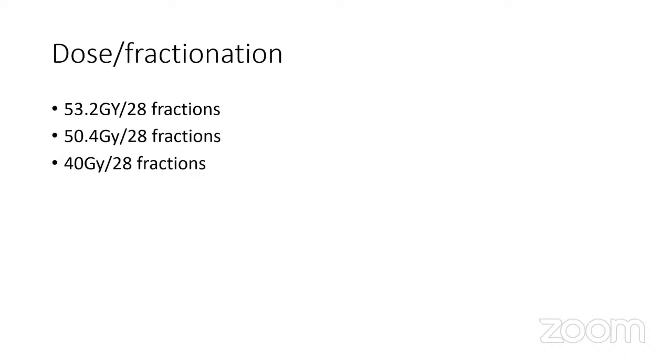And this is the dose schedule which we use, which is 53.2 gray in 28 fractions to the primary tumor, that is the PTV anal canal, and 50.4 gray in 28 fractions to the PTV nodes, which is the gross node with a 1 centimeter margin, and 40 gray in 28 fractions to the elective volumes, which includes all the lymph node stations at risk. So you can go for a sequential also, in which we go for the same doses used in 2D, that is 39.6 followed by 19.8 gray.